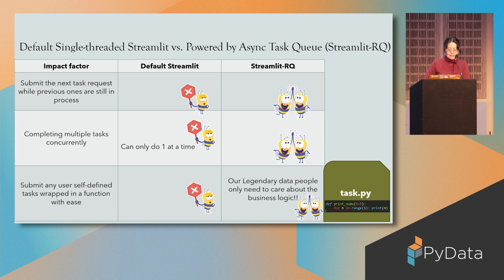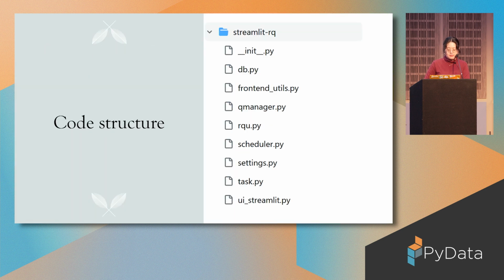So as we have seen this table already, we also write another task module. This is the add-on feature that allows the user to not need to care about any of the overheads, but only write the business-needed user-defined function. And so this is how we structure the code directory.